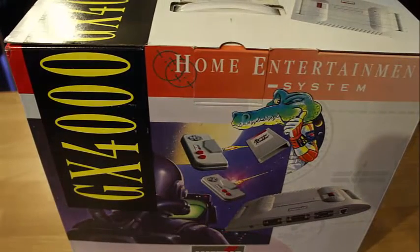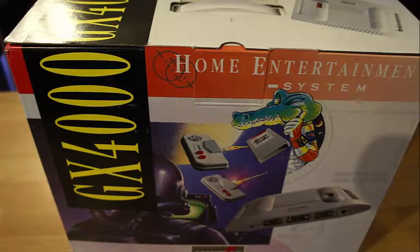This one, as you can probably tell from the title, is the Amstrad GX4000. Now this console, I don't know exactly when it was released. It was released after the Mega Drive, SNES, etc. was out. It was basically Amstrad's answer to these other companies, to bring out a console. Commodore had done the same with a sort of C64 one, and it wasn't very successful, so Amstrad thought they would do the same thing and bring out basically a version of the Amstrad CPC 464, I think it is.